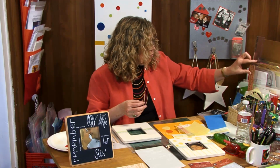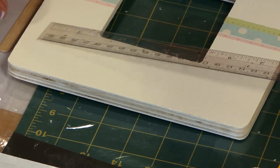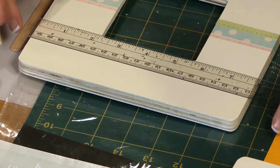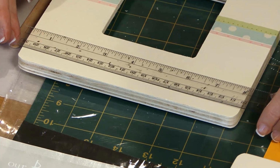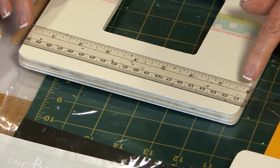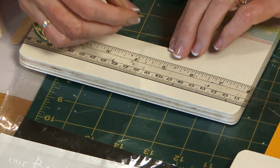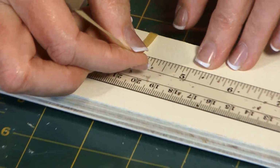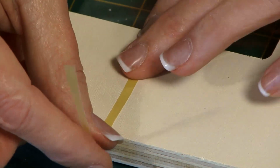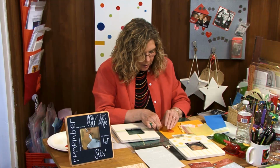So I'm going to take a ruler, and if I measure the width of my frame, it's 7 3/4. It's a little bit easier if I have an 1/8 overlapping on both ends of the ruler, meaning that now 4 inches is going to be the middle section. So I'm going to start at the 4-inch mark, move the ruler out of the way, and just drape this down. I will go back and trim that off, but first let me place a couple more down.